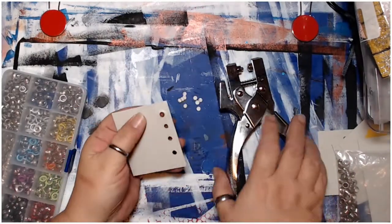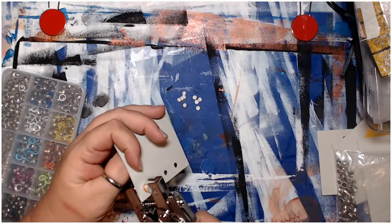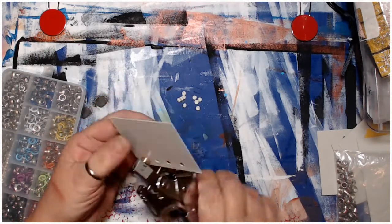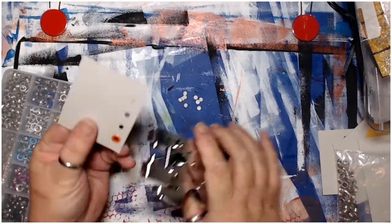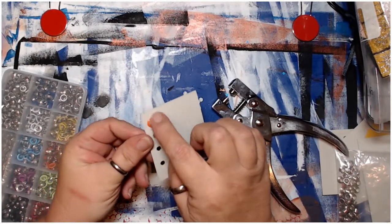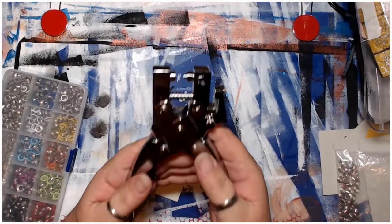Okay, so then we'll take the pliers, and this side here with the little stick is the side that goes into the top piece. Okay, see? And then we'll give that a little squeeze. We're just going to squeeze it firm, and it perfectly rolls the back, and it does not destroy the front of the eyelet.